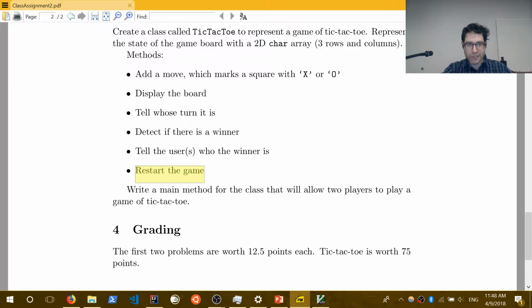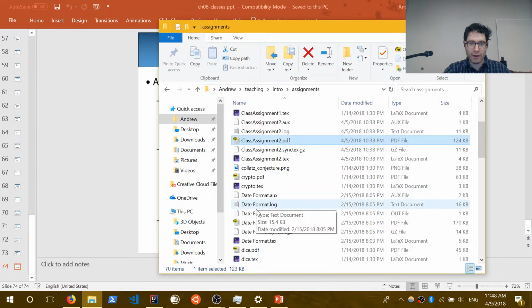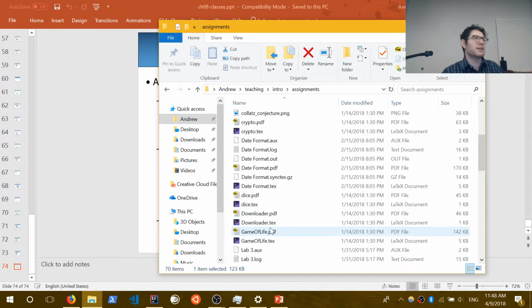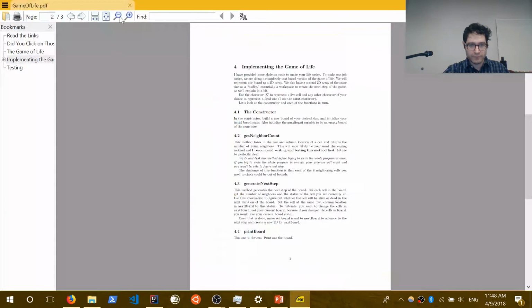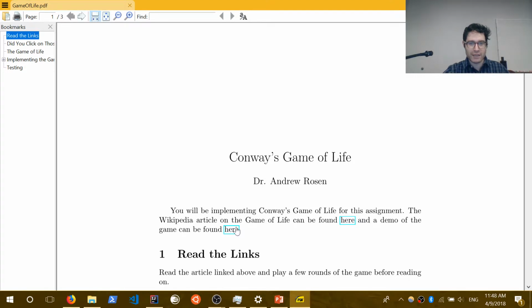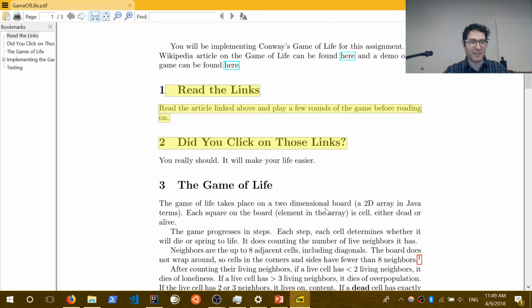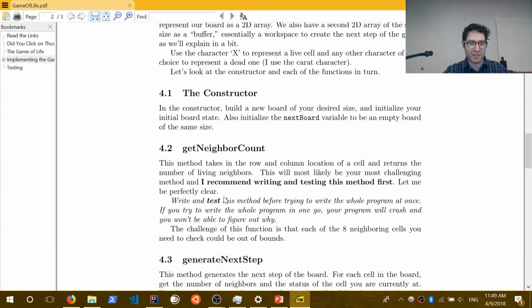Once you're done with this week's assignment, the new assignment that I give out on Friday is probably going to be my capstone assignment for this class, which is the game of life. I have an extensive write-up which says you should totally read the link here and play a demo of the game here so you understand it. And I'll post this up for you guys, right? Notice that the first 2 sections are me telling you to play the game, because if you go ahead and try to code it up, you're going to have some issues.